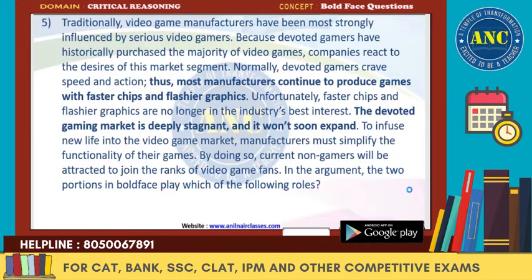What does the author explain here? The author explains that devoted gamers traditionally dictate the design of video games. But however, because of changes in the market, what does the author argue? The author argues that this system is no longer in the best interest of the industry. Instead, to infuse new life into the video game market, manufacturers should simplify their games in order to attract non-gamers into the gaming fold. Let's look at the options.